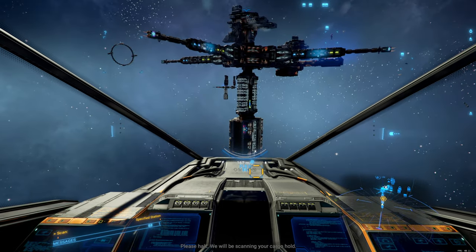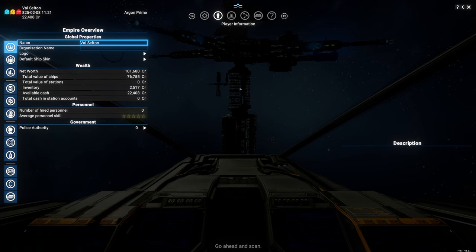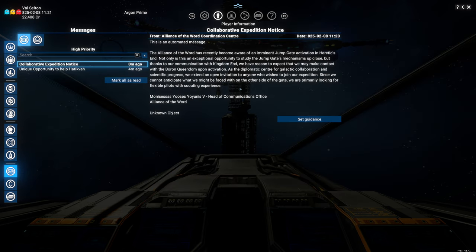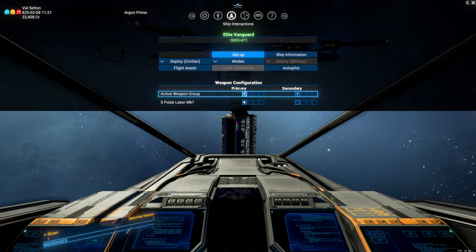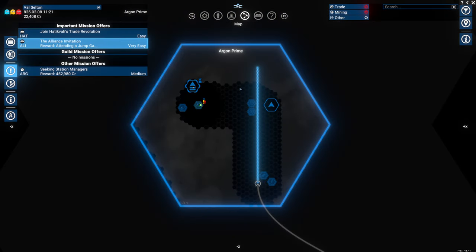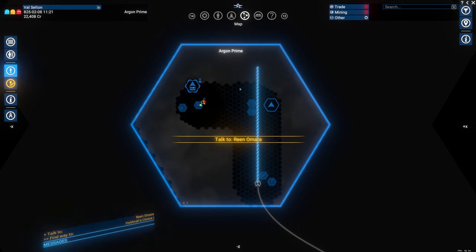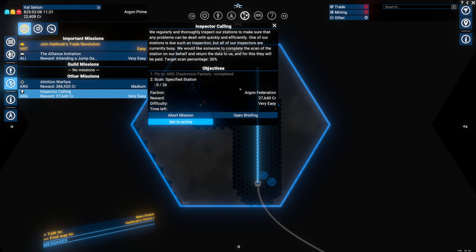Okay, so now we gotta scan the station. Oh, and then before we do that, let's go ahead and mark that as red. Oh wait, we need to take that mission, don't we? Take that one and the Hatikva one, and then let's get ourselves back to that active.